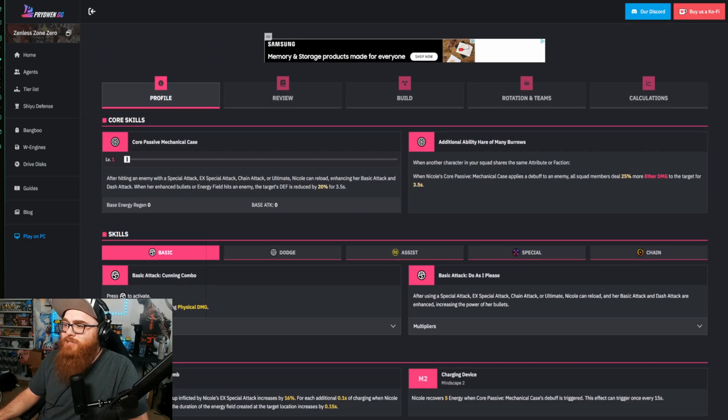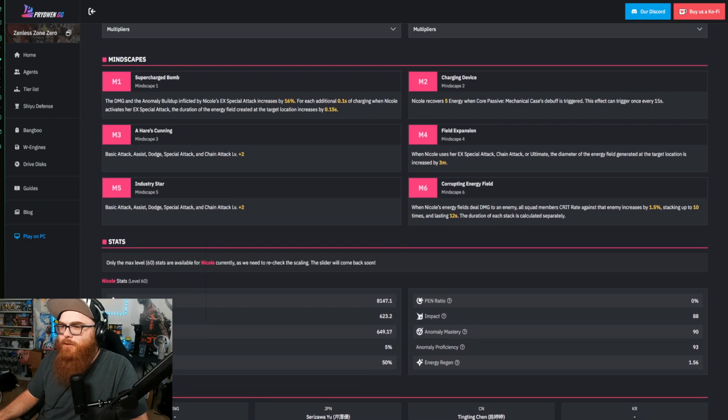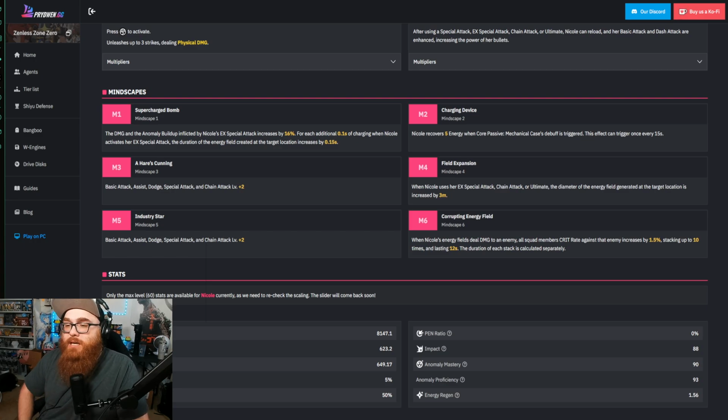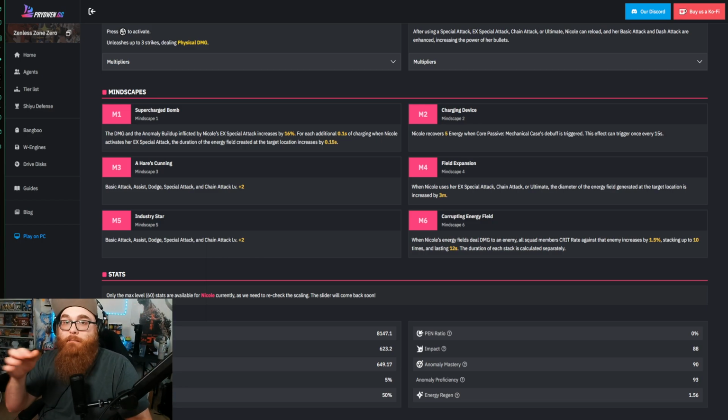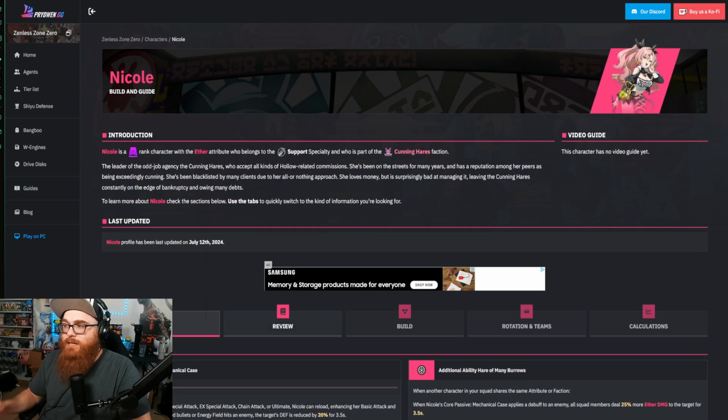But I will say that she does have some decent, I don't know if we call them eidolons, they're the mindscapes, right? So if you get the M1, damage in the anomaly buildup inflicted by Nicole's EX special attack increased by 60%. And that special attack itself is like a gravity chamber that pulls everybody in. Obviously it doesn't pull everybody within the map, but if they're within a certain distance, Nicole's going to be able to pull them in. Think of it in Hoyoverse terms of Genshin Impact, like a Venti, except a little less pull, in my personal opinion. But it's still really good, especially for a 4-star unit. So I think Nicole overall is just solid as a free-to-play unit. It's a diagonal up: it's good, but of course, if you're just wanting new characters, you're not going to get that with Nicole.